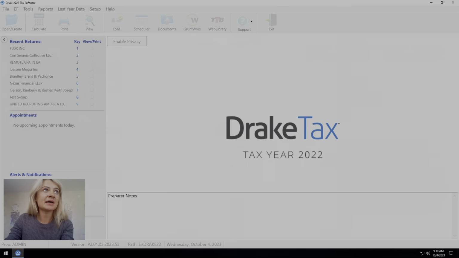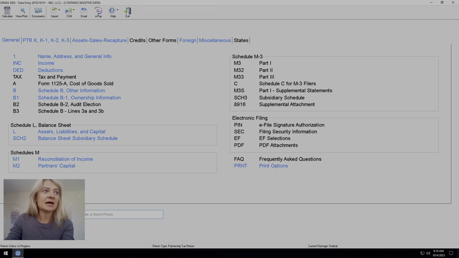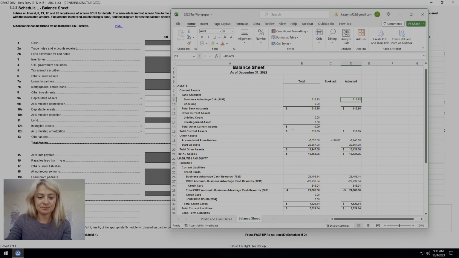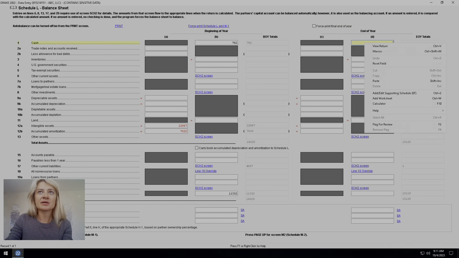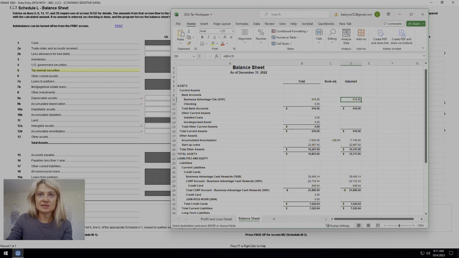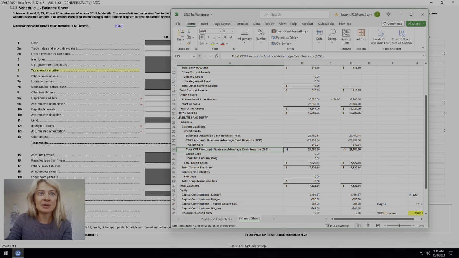Now we go to assets and liabilities and finish our balance sheet. I start with cash. What else is here? Then we have those things that I'm going to skip for now because they should automatically flow from the depreciation schedule. And then we have our credit card liabilities.